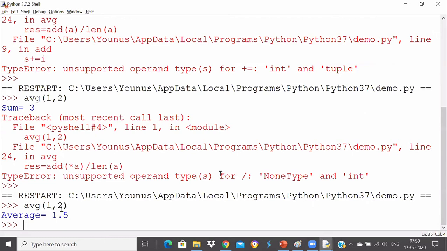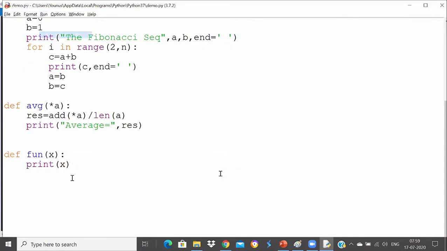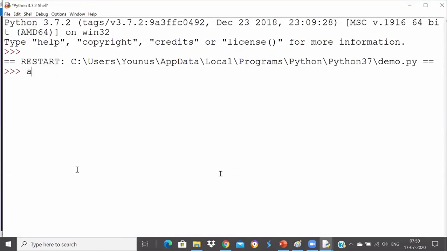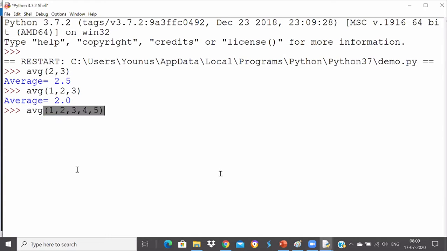1 comma 2 is 1.5. Now I will run. I will call the average function with 2 parameters again. It works. Average function with 3 parameters again. It works. Average function with more parameters. It works.